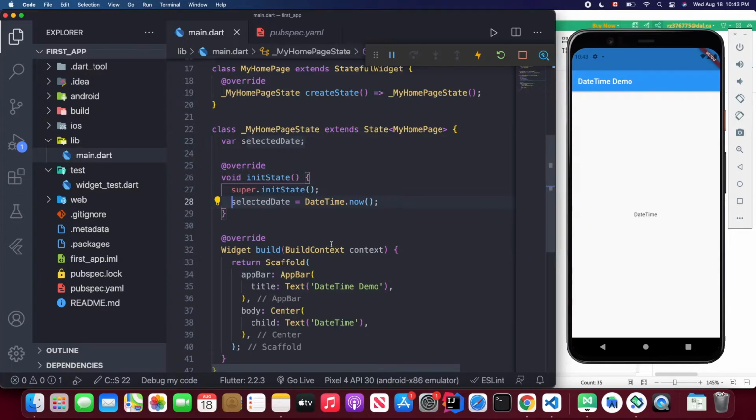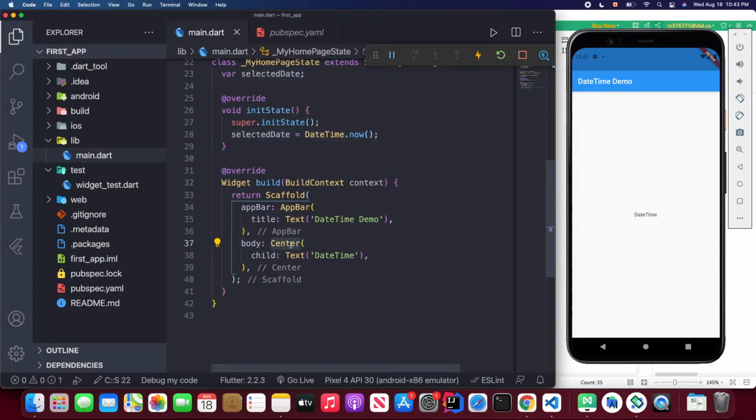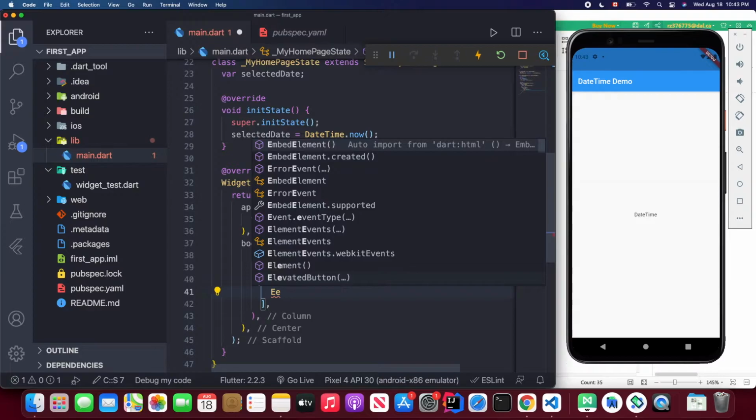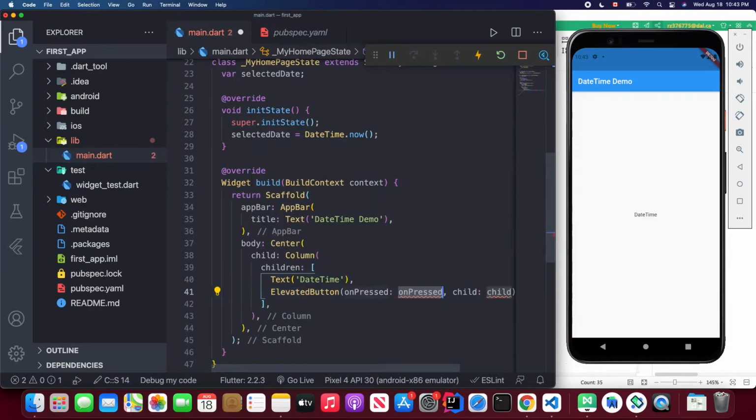So we're going to replace a center widget. I wrap this text widget with our column widget, and under the text widget, we're going to put the button, elevated button here.